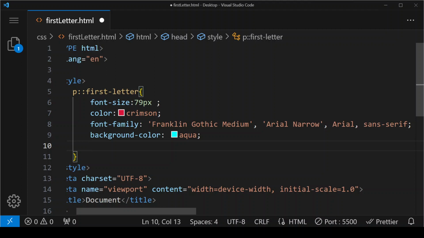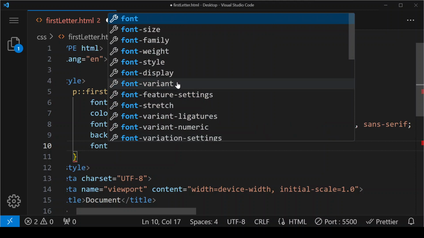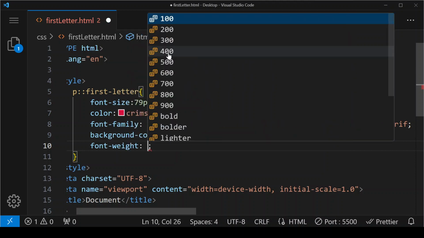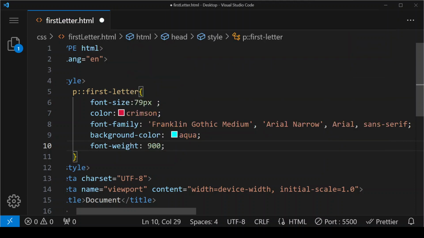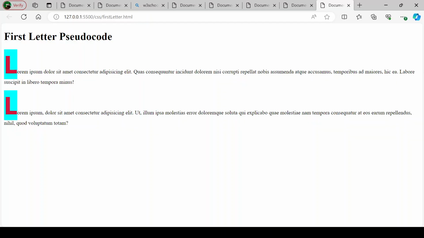Next I want to give font weight. We don't need it here because our letter is already thick, but save it and go live. You can see that it has got a background and font weight has also increased.